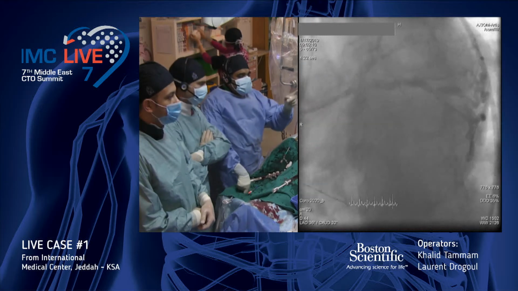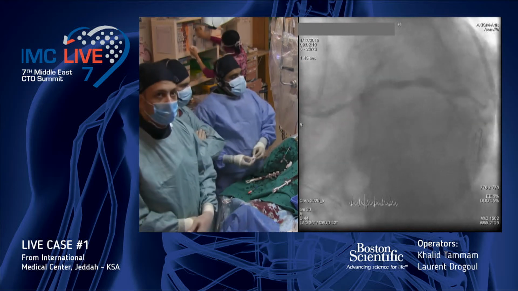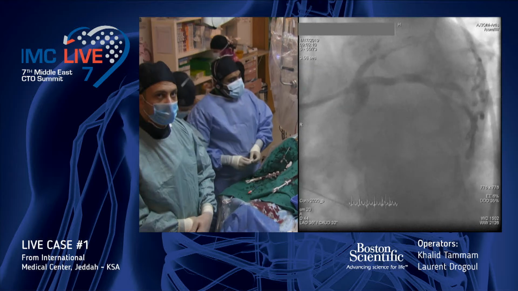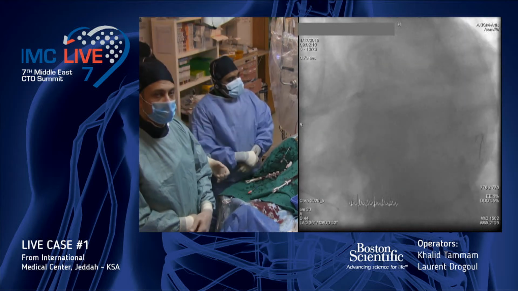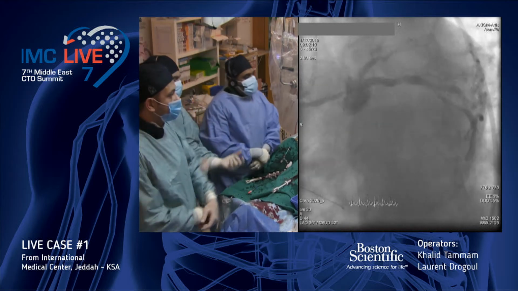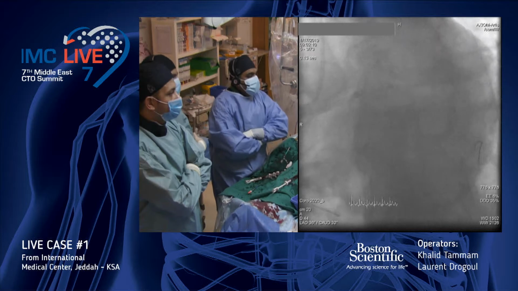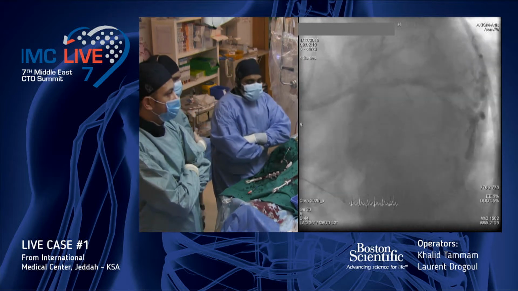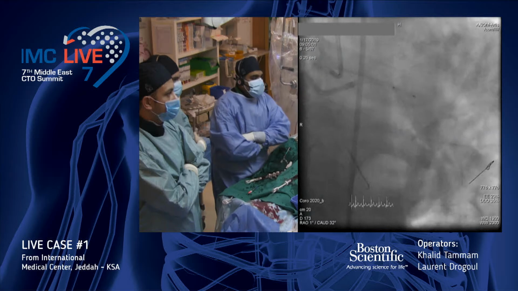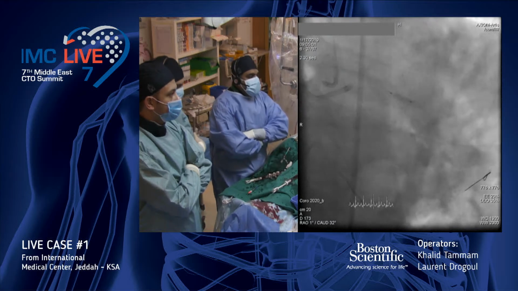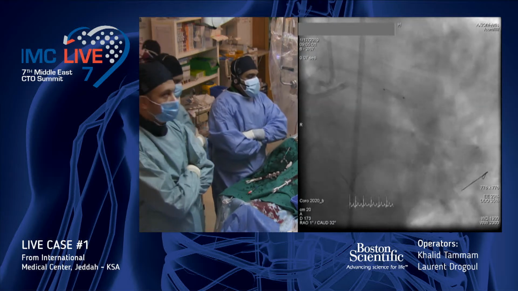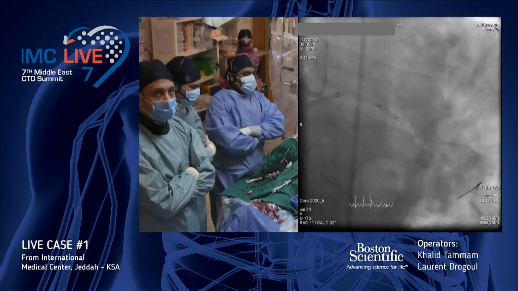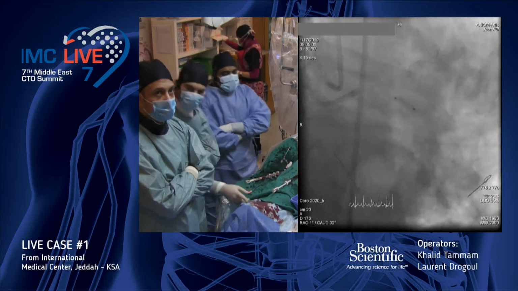And you see here in the spider view the proximal LAD is not clearly stumped at the bifurcation with the septals. Next, please. So we treated the proximal circumflex with a 4.0 Promus stent.